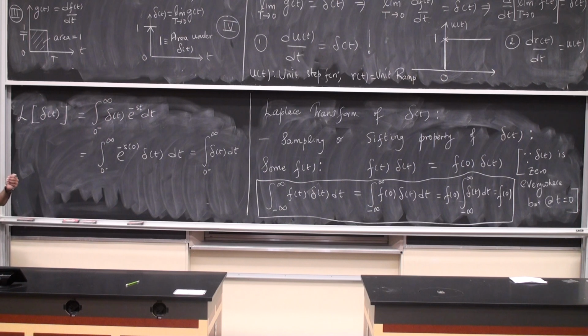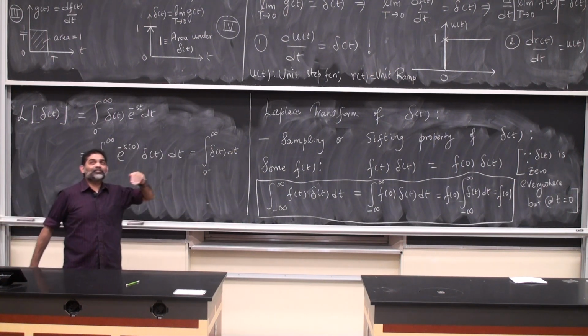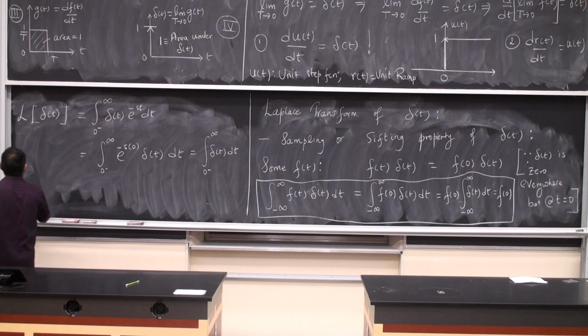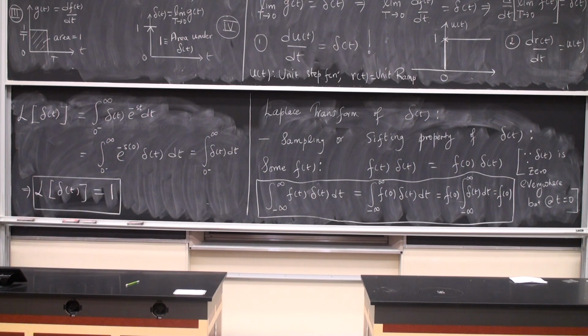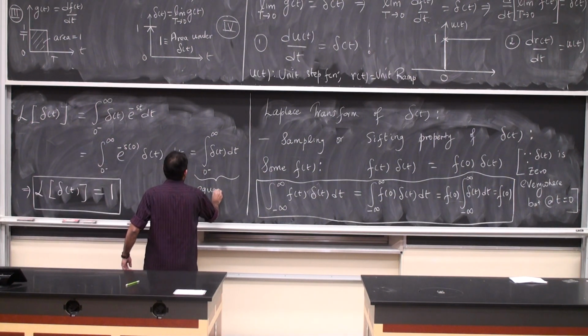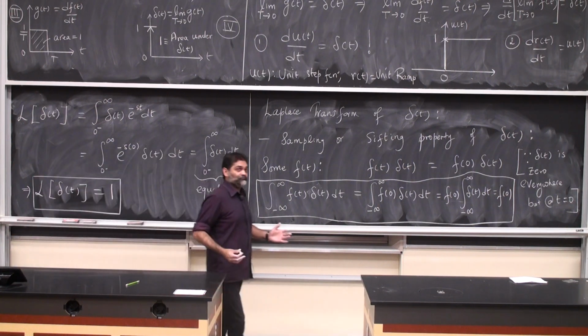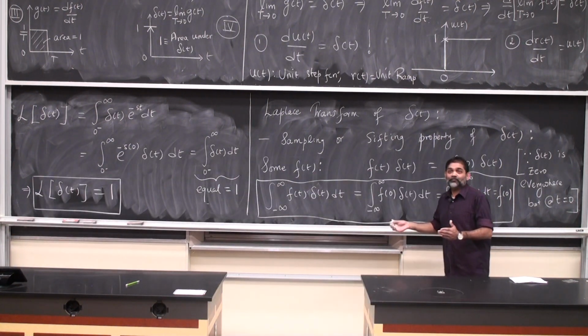0 minus means I'm starting slightly before time t is equal to 0. So which means I'm including all kinds of things happening after and at time t is equal to 0. So obviously this is equal to 1. And so you see Laplace of the impulse function is 1. Okay, this is just equal to 1. This is a curious function, but it's also a nice function because it doesn't make you do too many things. Laplace of delta of t is 1.